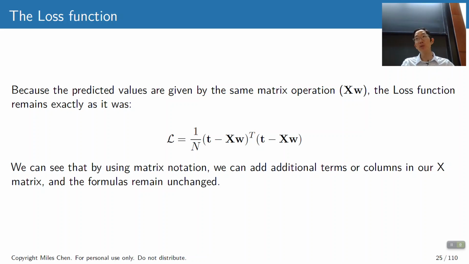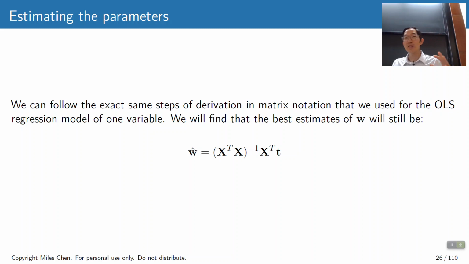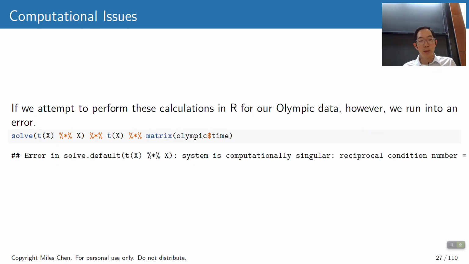Once you make the jump to matrices, it's hard to go back, because you say, well, it's exactly the same: X transpose X inverse X transpose T. It's just that here my X is now n by 3, so X transpose X inverse is a 3 by 3 matrix. But it still simplifies down to a single vector, a 3 by 1 vector, W hat.